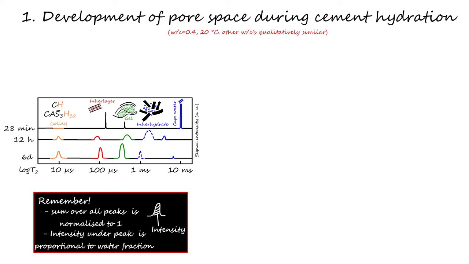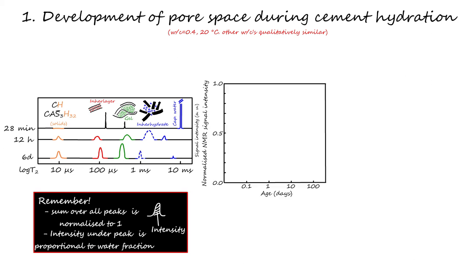The raw data in this graph is difficult to read, therefore, we plot the information in a different way. In the first graph, we plot the intensity of the individual populations against the hydration time, which looks like this. The lines in the different colors represent the solids, orange, the interlayer water, red, the gel water, green, and the water in interhydrate and larger cavities, blue. For the analysis here, this water is always grouped into a single line. After about 2 days, the designation of this population changes to interhydrate pores. We will argue in a minute why.